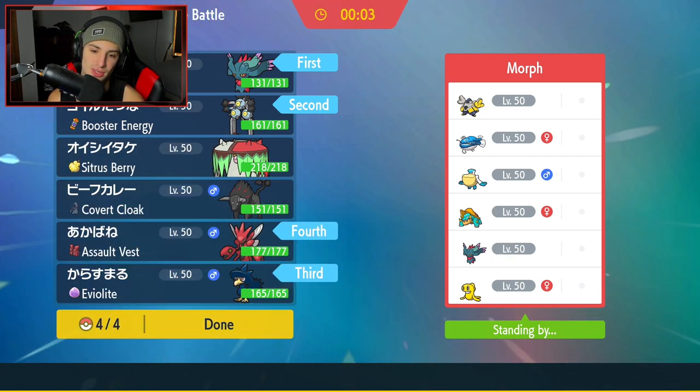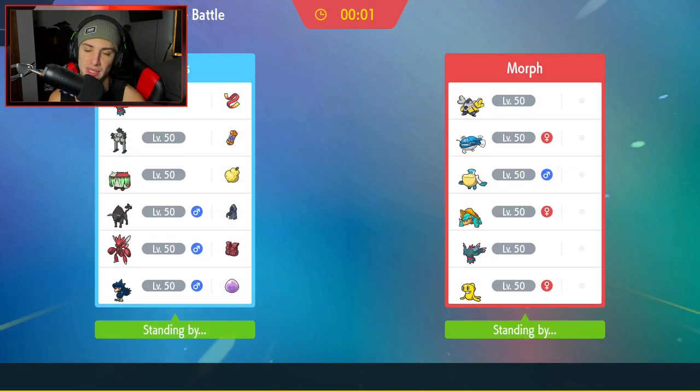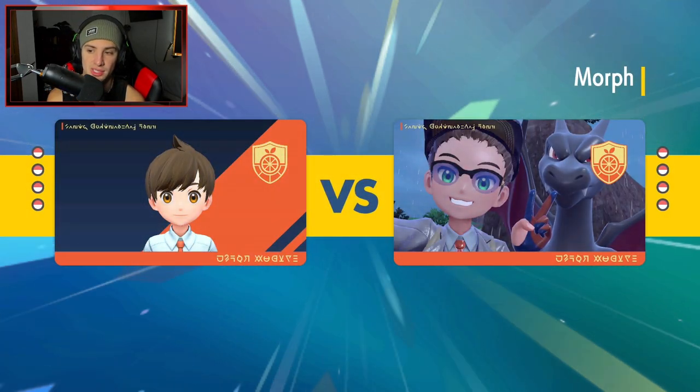I'm going to go in with the Scissor. We can do a lot with Scissor. Yes, this Soul Vest makes him a bit bulkier. We have Thief. We can take items. Do we have Brick Break on him? No, we have Brick Break to break screens. We have Pounce, and then we have Bullet Punch. I really like this moveset for Scissor. Very versatile and very cool.